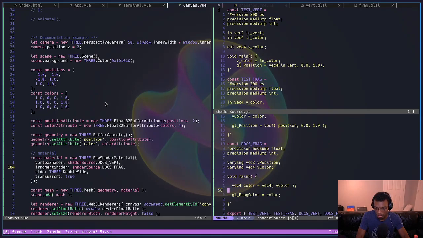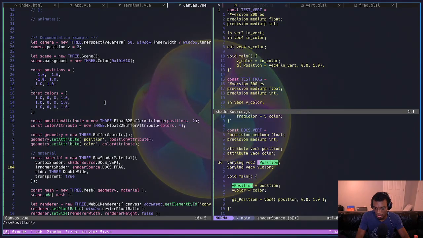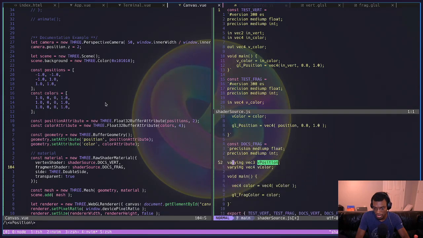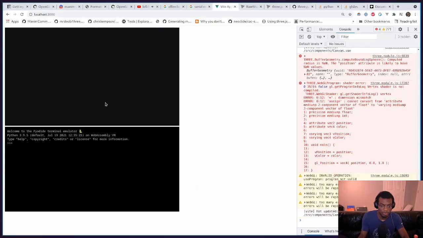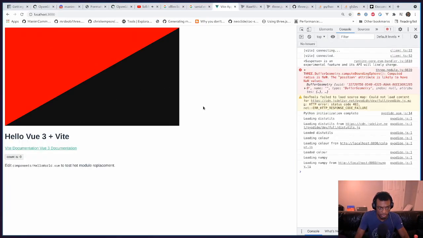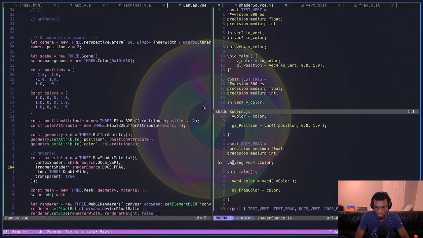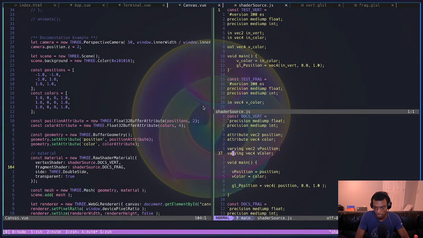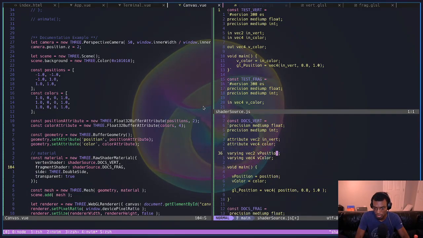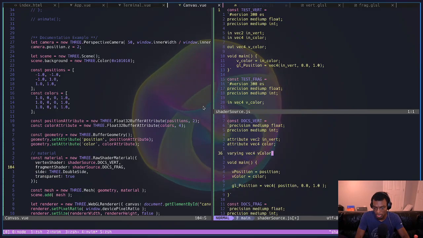This has to be vec2. Actually, I don't even need this varying, v position. It isn't used in the fragment shader. Great. Okay, now I'm going to change this from position to invert. Don't need this varying.